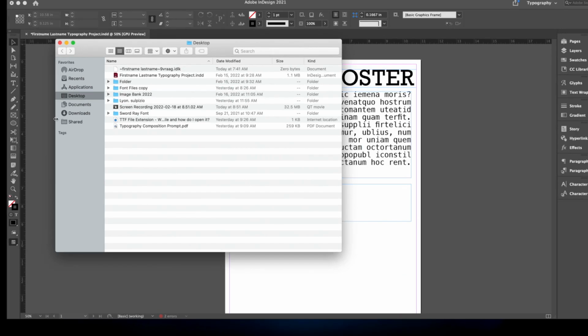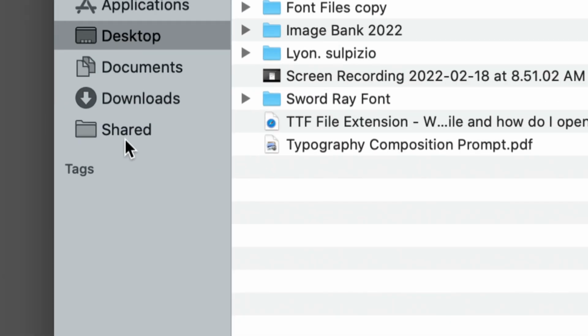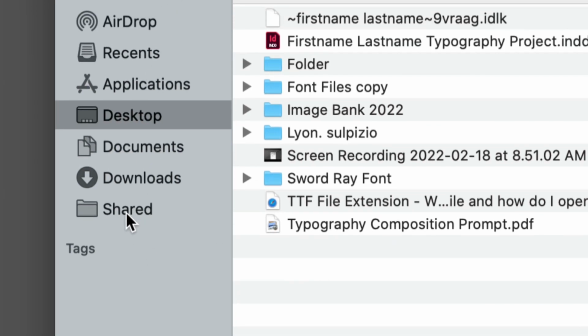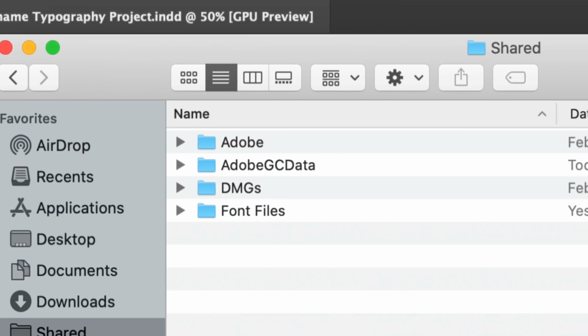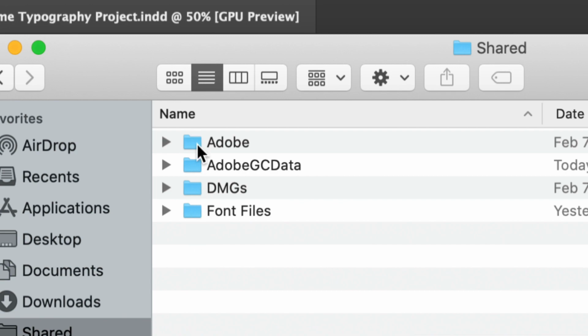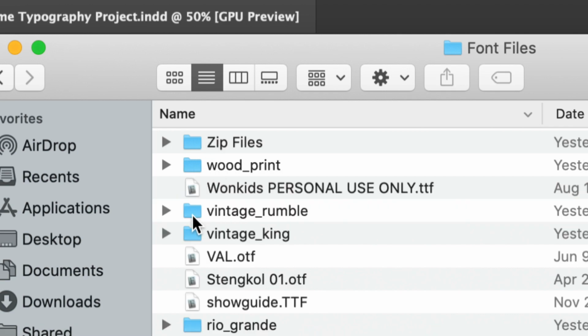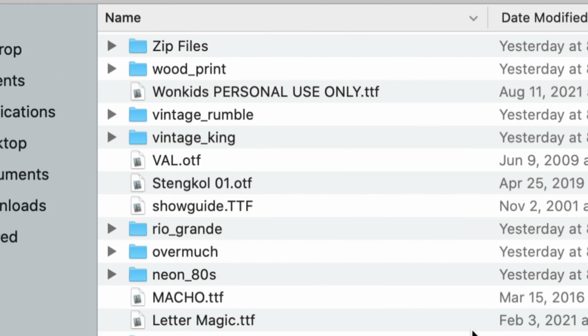Your computer should now have a folder that looks like this. It's actually a shortcut that I'm looking at right now in the sidebar to a folder inside of your computer that's called Shared. Inside Shared, you have items that you can access from whatever login you're using. So one of the folders I put in here is font files. If we go look at these font files, you can see there are a few different options here.